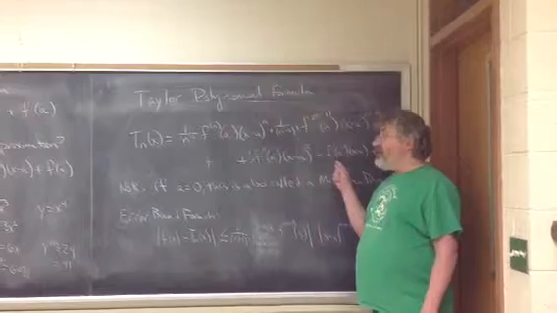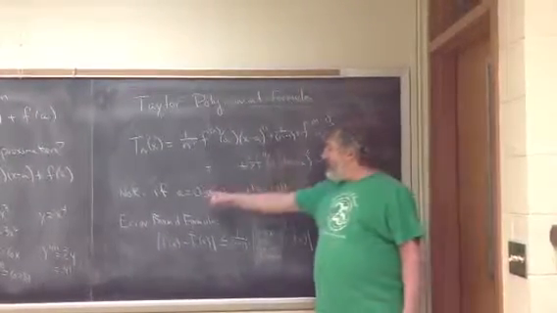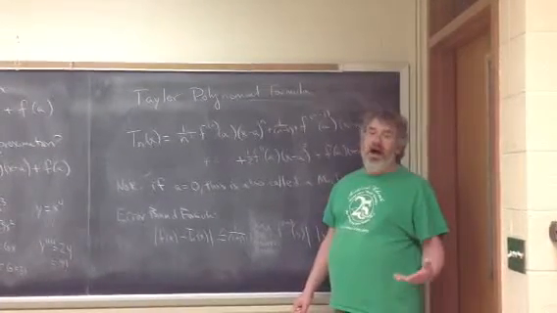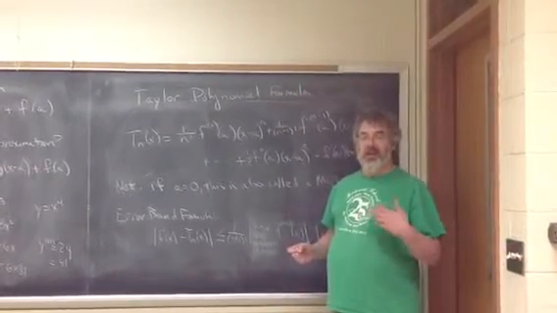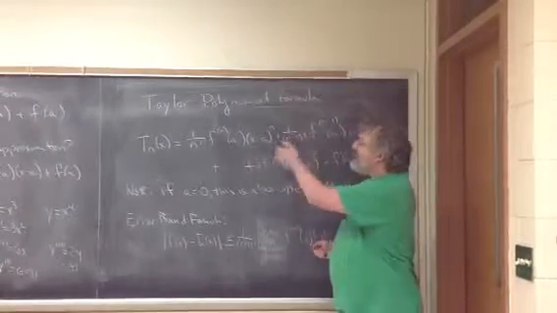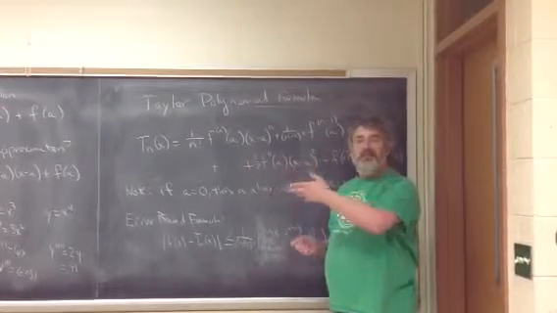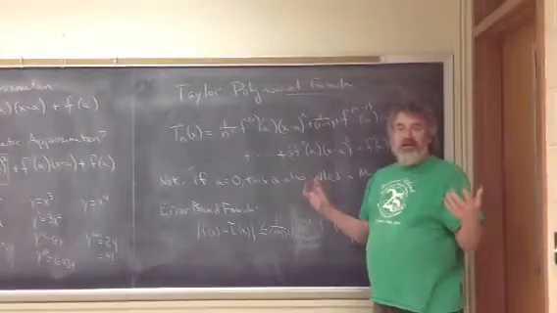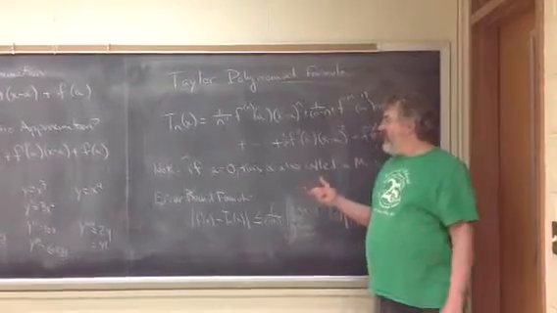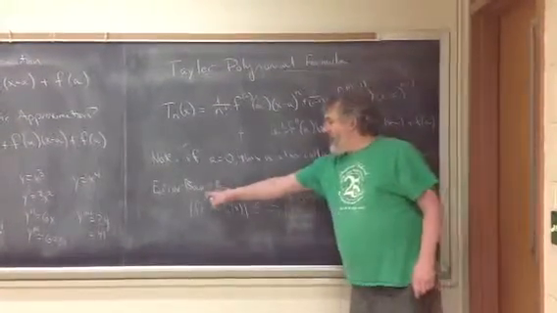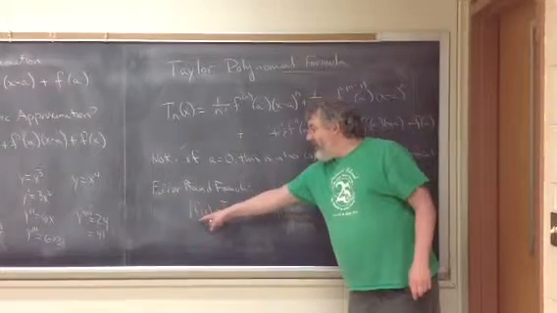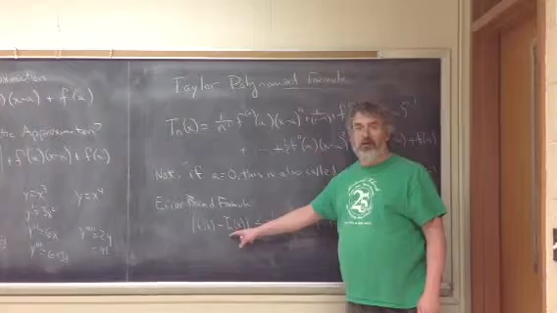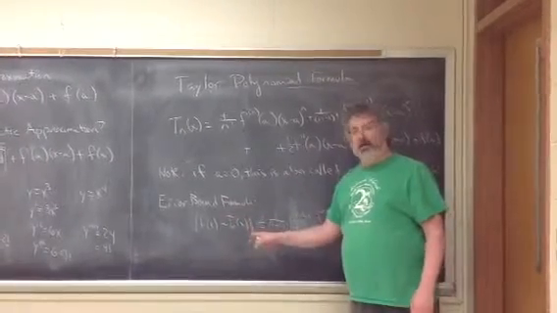We'll do some examples. It'll make more sense. It's worth noting here, if a is 0, so if all of these a's are just 0, this is called a Maclaurin polynomial. Why? Because Maclaurin studied it when a was 0. He studied things around a equals 0. Taylor then took the idea and said, what if we go somewhere else? If a is something else, and he expanded the idea, so those are Taylor polynomials. Now the error-bound formula, if you remember, we had the error between was how far the function is from the Taylor polynomial. Well, it was linearization before. Technically it's the other order, but the absolute value is the error-bound.